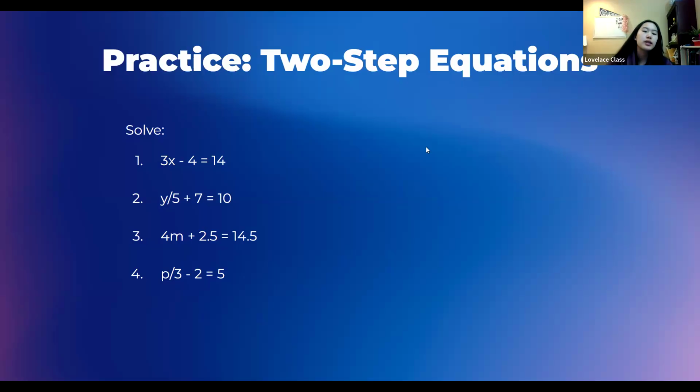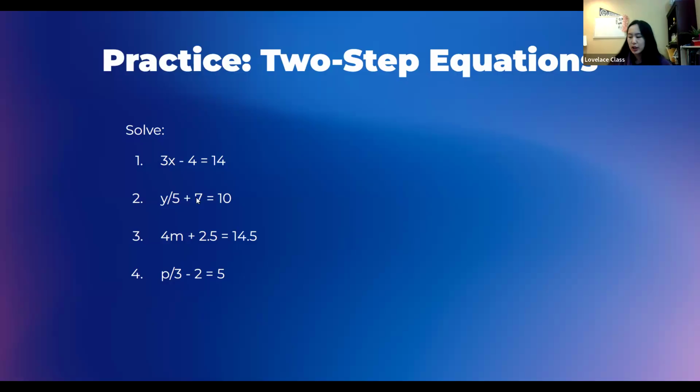Not quite. You see how we're adding 7 here? Since we're adding 7 here, you want to subtract 7 from both sides, right? To get rid of 7. So then if we subtract 7, what do you get on the right side? Yeah, so then the left side is y divided by 5, which is equal to 3. So if y divided by 5 equals 3, what does y equal? Y is equal to 15. Yep, good job. That was good.